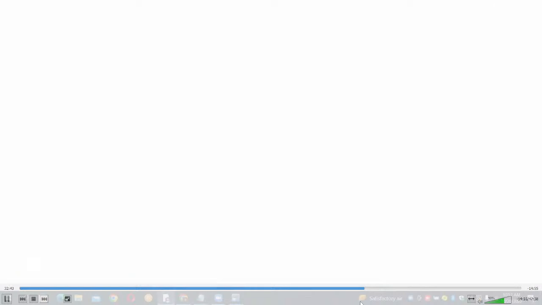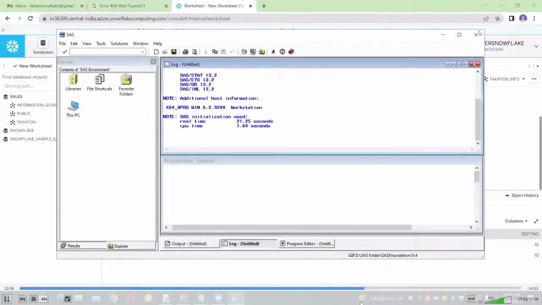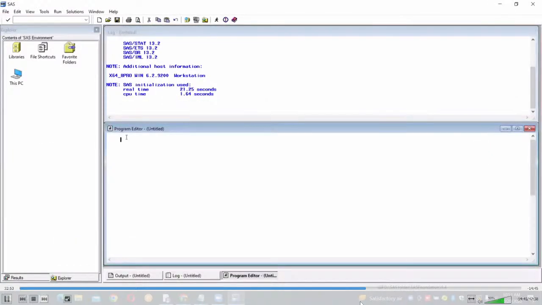I'm just checking here. Can you see it, guys? Everyone, can you see it? This is your first window, called the program editor. Guys, it is such an intelligent program or software that we have. Can you see? I'm just opening the enhanced editor now. Can you see it?